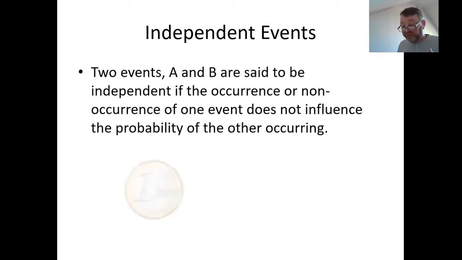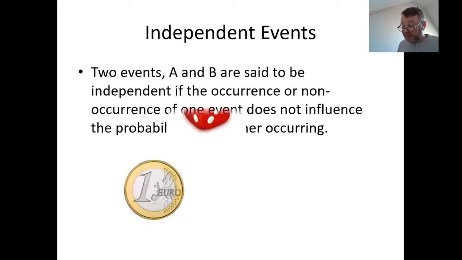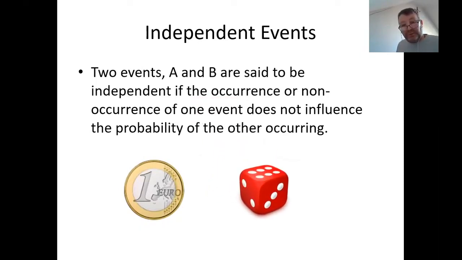Okay, so I hope you're staying with me. Independent events. These are events where the action of the first event has no influence over the probability of the second one. So when you do the first event, the probability of the second one is left unchanged. A typical example would be tossing a coin and then rolling a die. Does the coin influence the die? No, absolutely not. So these are independent results.